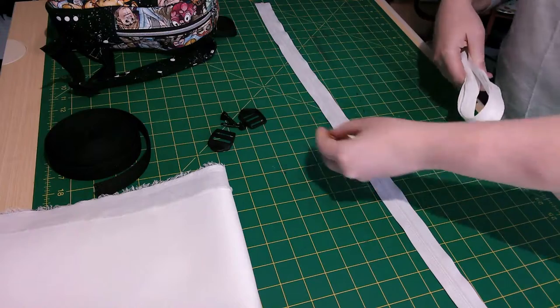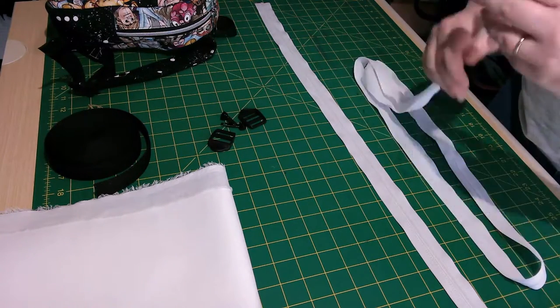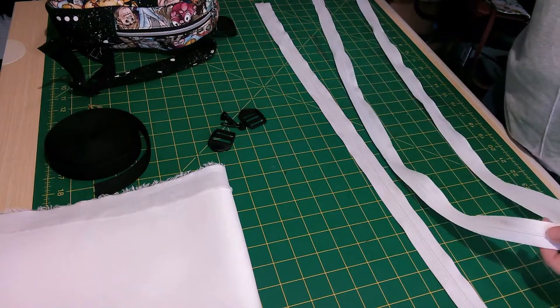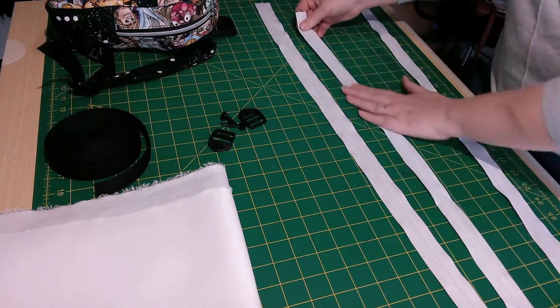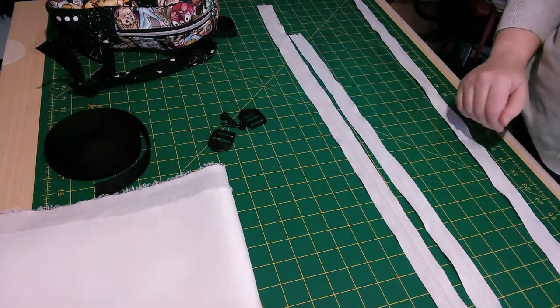I buy zipper by the yard. I do not use pre-cut zippers. That is a personal preference. That's it. No other reason. So I'm laying these two out here.